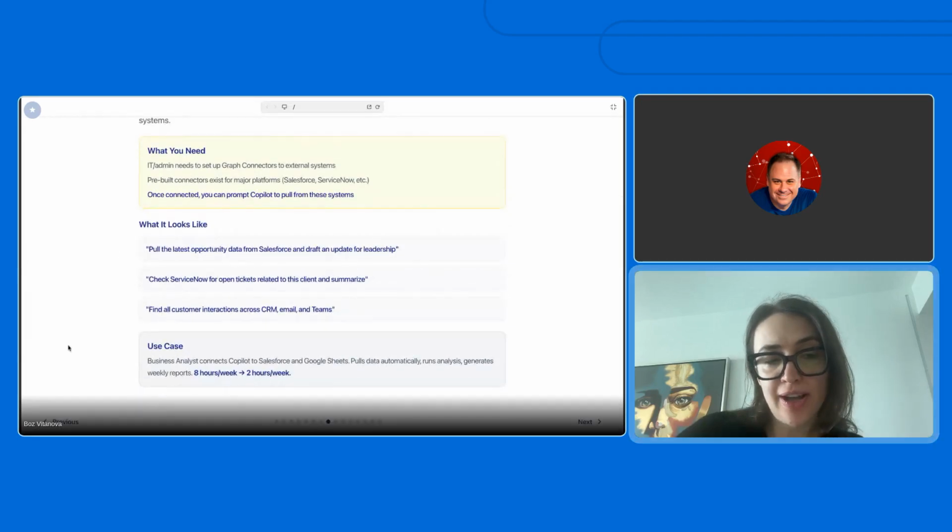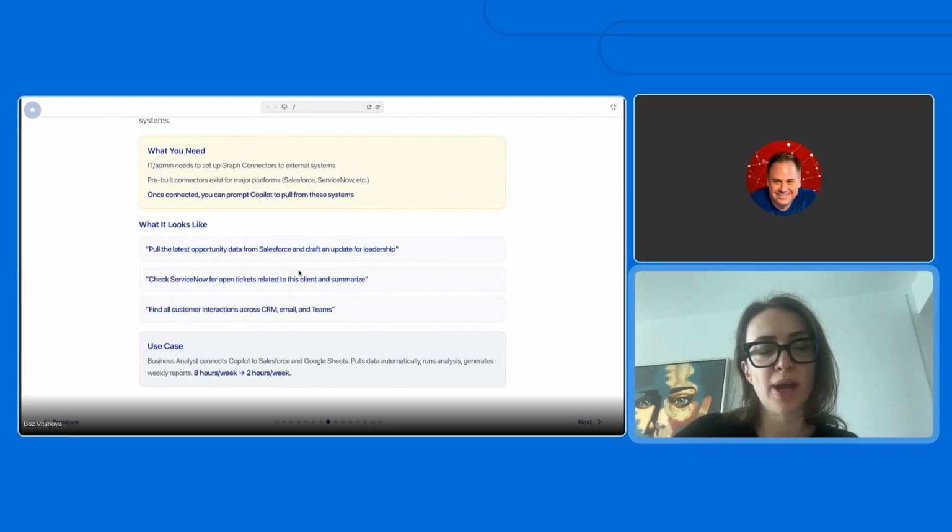However, once you have practiced with Copilot Studio, once you have created some of these custom applications, this is a nice next level. So you can link the data that exists in your Microsoft tools with data that exists in some of the major enterprise platforms that you're using.